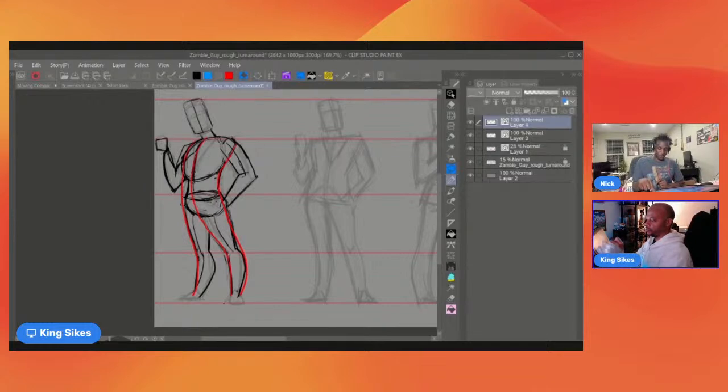So I was talking earlier about the washboard abs. That's extremely rare and something you would probably more than likely emphasize on a female character, maybe. But even then, in animation, we want to simplify shapes.